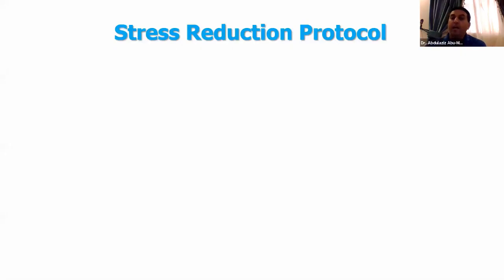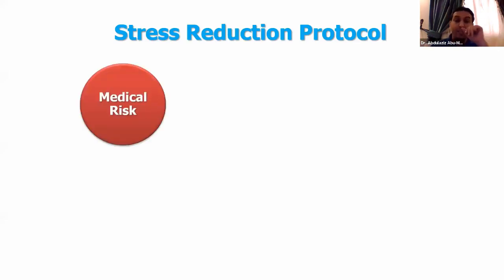The idea of the stress reduction protocol: I will not come in this lecture and say that every time the patient comes in the morning, you need to make it short. This is a protocol for all of the medical cases, and we take it much higher with these cases than with other cases. The protocol starts with the medical risk: you have to assess the risk from ASA 1 to ASA 6. How much is the risk of this patient?